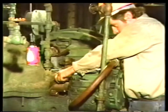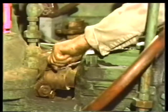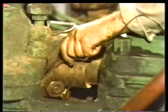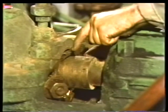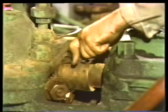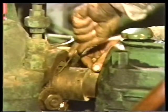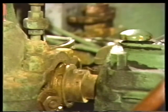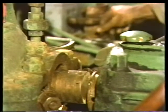Reach into the stuffing box with the wires and insert the hooks into the holes in the sides of the ring. It might take a few tries. But once you get the lantern ring hooked, you can carefully work it toward you. With a little coaxing, the ring will eventually slide out of the stuffing box. When it's free, pull the ring back out of the way against the flinger and the bearing housing.